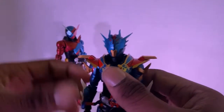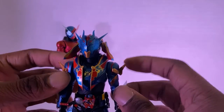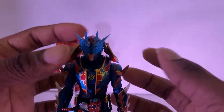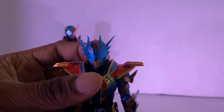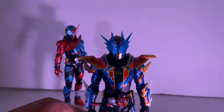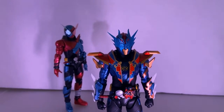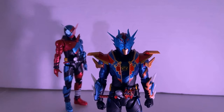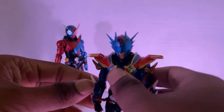Now his shoulders. These are annoying. These pop off. These love to pop off. I don't know why, but they love to do that. It happened with my Decade one time. If you watch my review on the Neo Decade figure, it happened there as well. Luckily it only happened one time and I managed to fix it, so yay for that.